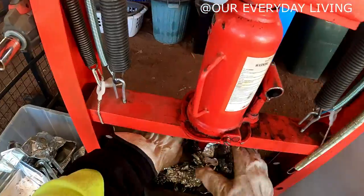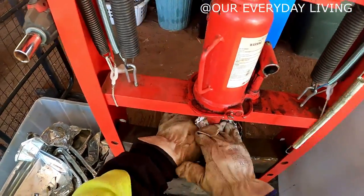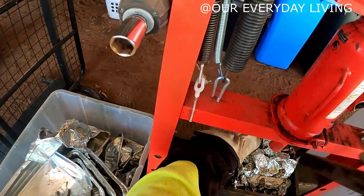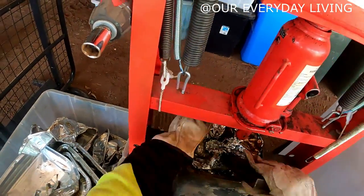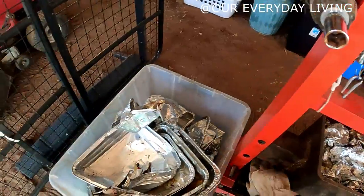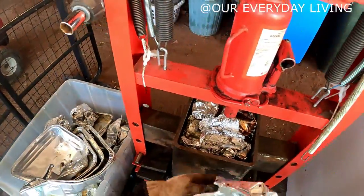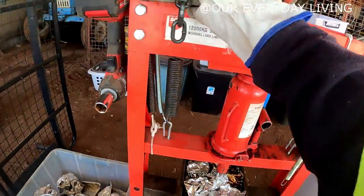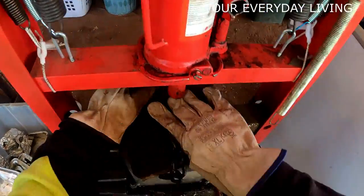So I just stuff it in as best as I can. I can get the block that comes with the press down, but I find that's overexerting myself, so I just do it this way. All right, that's there. Put our plate on.